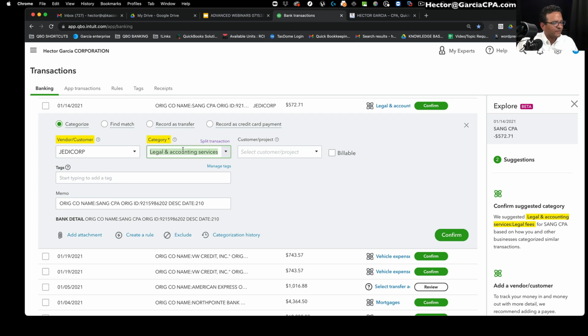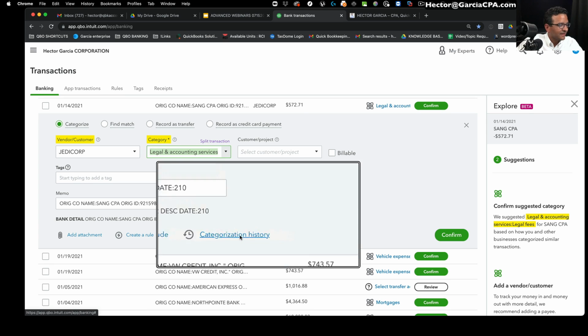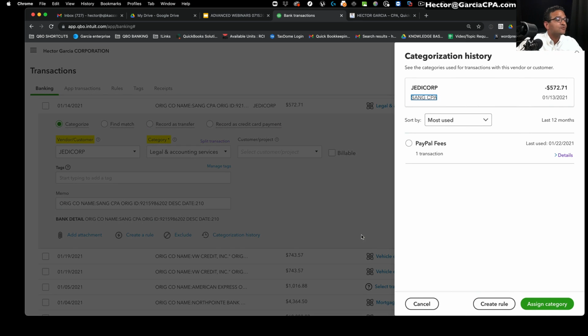So that could be accurate or not, but something I really like that they added. And this was kind of like a silent add-on that they added. I haven't seen much text on this. I have discussed this in the past. So this category has existed for at least a couple of months, since April at least. But I've noticed that some QuickBooks files have it and some QuickBooks files don't. So I don't have an explanation behind that. But if you do see this little button that says categorization history, it is really, really cool.